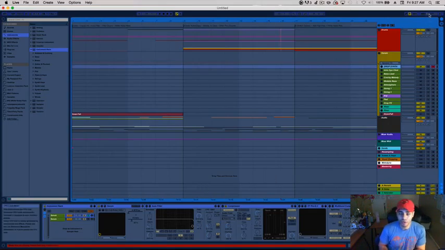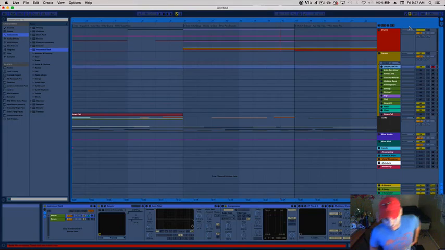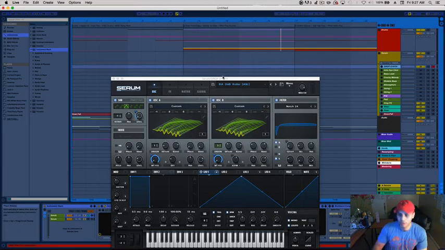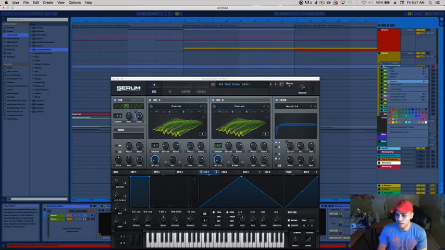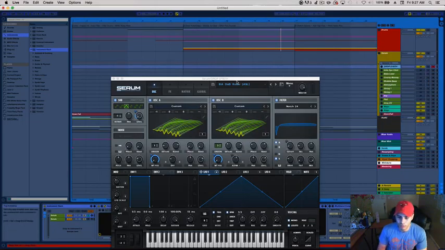If you use a crazy complex patch, it's going to take up half of this. But whatever. You could easily just freeze it and then turn it into audio. But we got this D&B roller, and I just want to teach you a little bit about it. This is how it sounds.